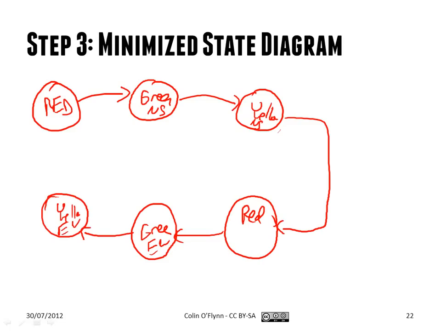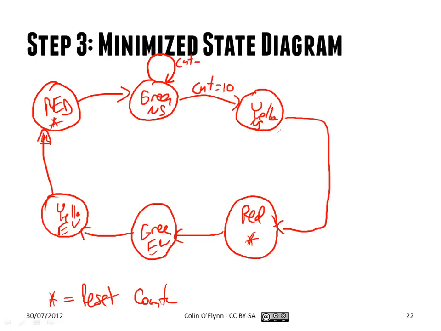So you have to figure out how to work that counter input into this. And what we'll have is that we assume in these two red states, we reset that external counter. So in the red state, we reset the counter, so that's one of the outputs we're talking about. And we'll have this additional control here, and we'll say green only moves out if count is equal to 10. If count is not equal to 10, it stays in the green state.